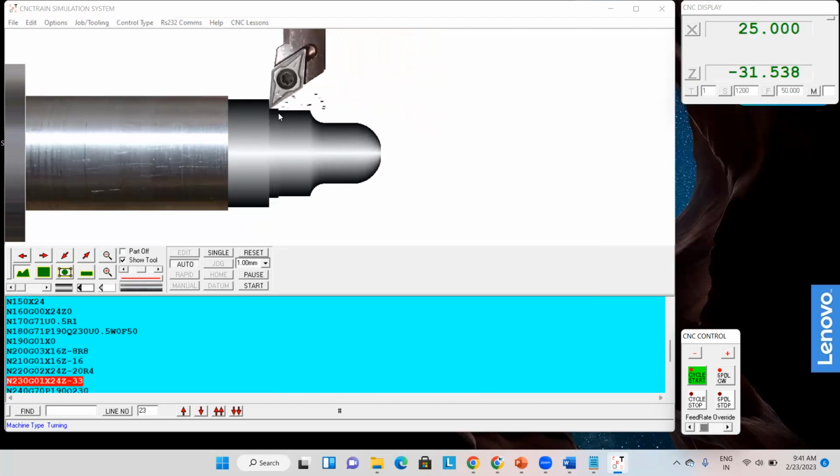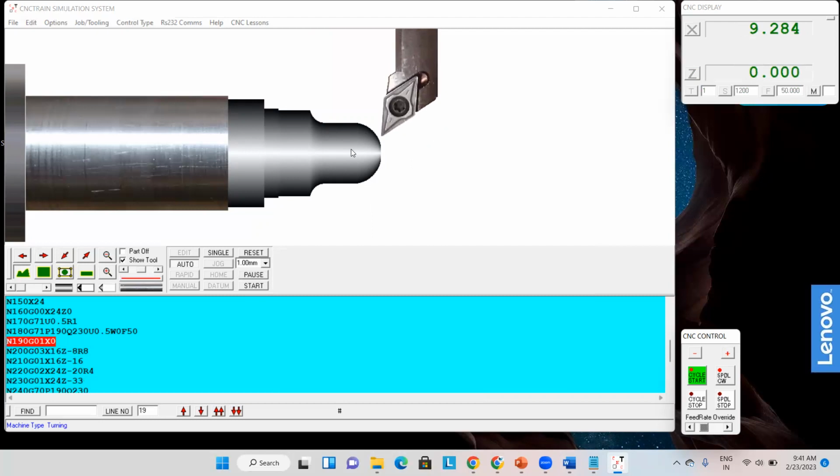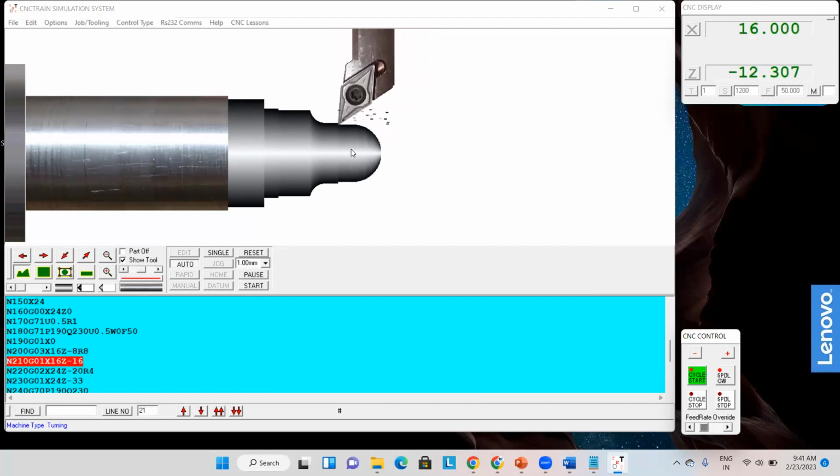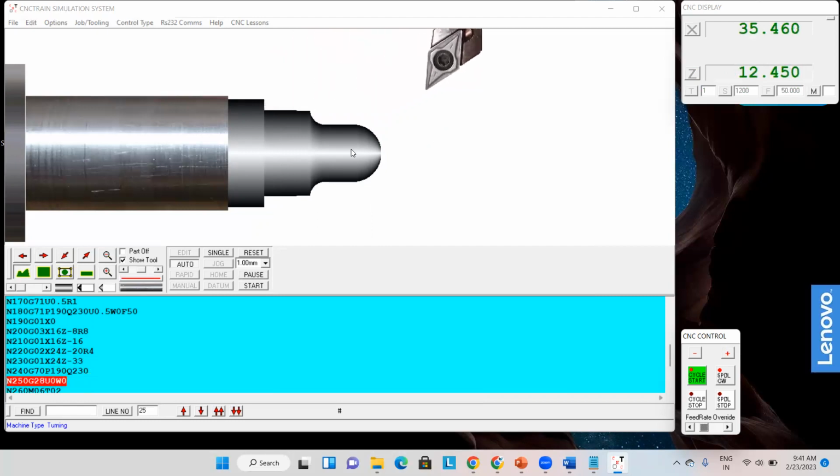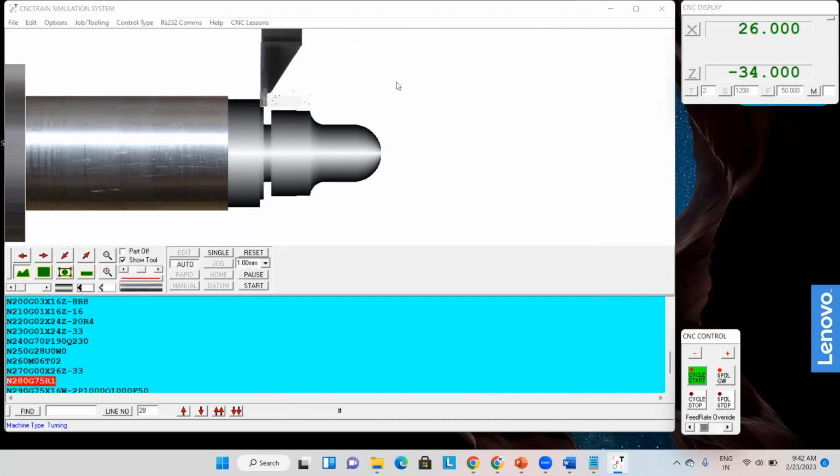This one is clockwise. Now again it's doing the operation. Next the grooving tool is coming and doing the grooving operation.